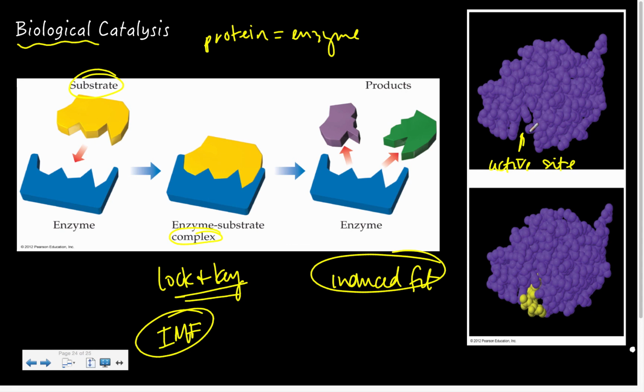Okay, same idea though. They bond via some kind of shared intermolecular force, which kind of goes back to that EP where you saw that little string of a protein. Depending on the amino acids there, we can make it so there's lots of hydrogen bonding opportunities, for example, or lots of LDF opportunities. Whatever it is, that's going to attract our substrate in there. Anyway, and then the same thing happens, and we would have our product released.